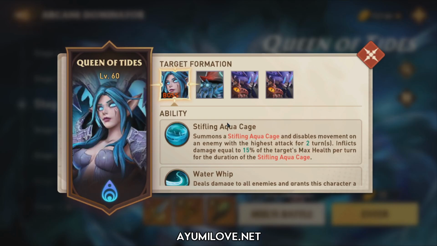And in order to counter this Stifling Aqua Cage, you can bring in a hero that can remove or cleanse away this debuff, such as Rodira. She has a cleansing ability on her special ability, or you can also use Joseph to remove the stun debuff from that particular hero.